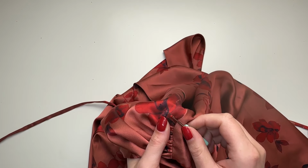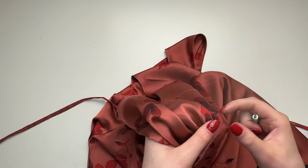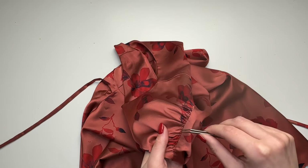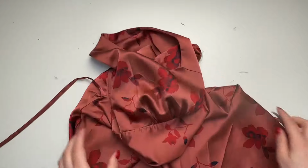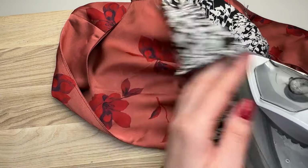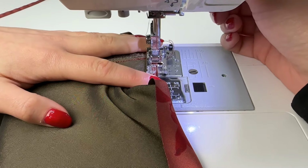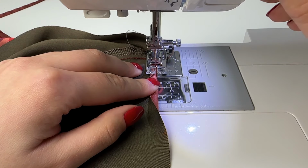In this step, remove the guttering stitches from the bust, then press it to achieve the final look. Before the final fitting and hemming, especially for dresses and skirts cut on the bias, let the garment hang for 24 hours. Allowing it to hang ensures the fabric settles and stretches naturally.